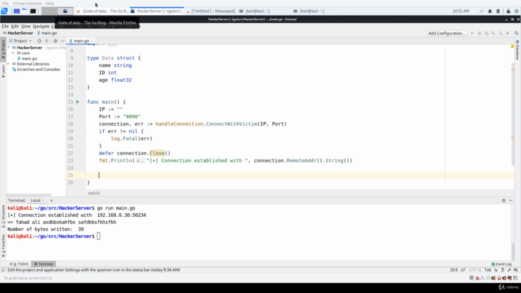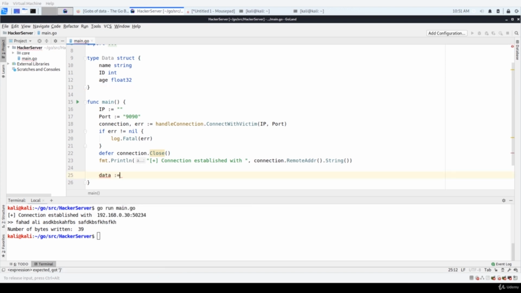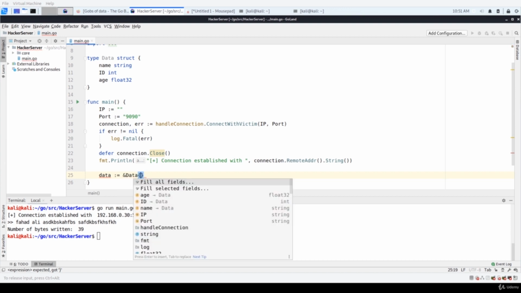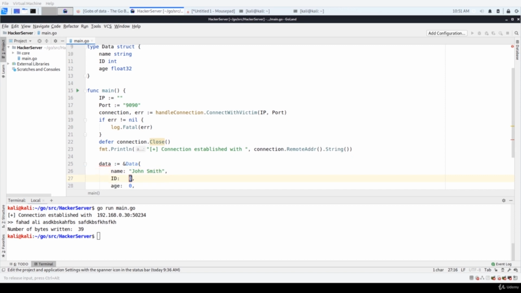The first thing I will do is set the values for these elements. So what I have to do is create a struct equal to, and then give a reference to this struct, which is data. The next thing is I need to define values. So I'm going to define name as John Smith, and you can see that this can contain multiple values.